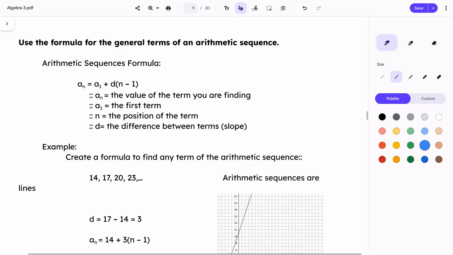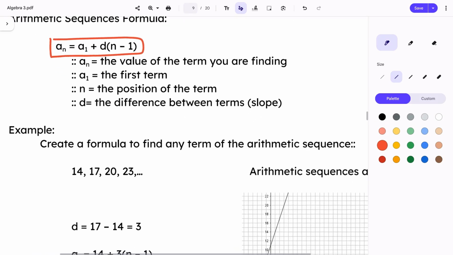Another way to think about this, because if we think about arithmetic sequences on a graph, they're linear. So it'd be like thinking about what's the slope, what's the common difference between the numbers. I need to know some of those things in order for me to even be able to write an arithmetic sequence. Now the formula looks like this here. And it has a lot of these pieces with letters in it. When you start to do an example, you'll have some of these pieces given to you and you'll start plugging them in and working with it.